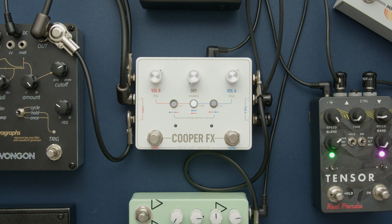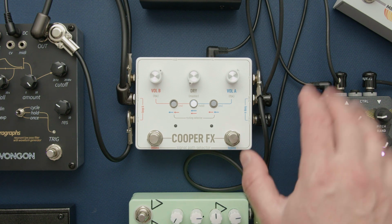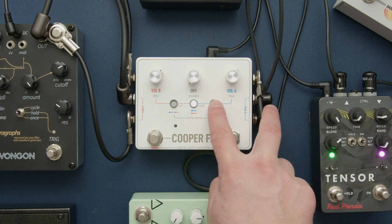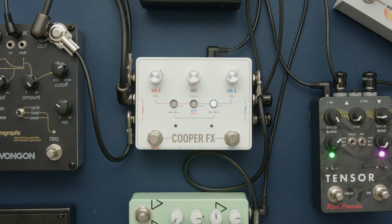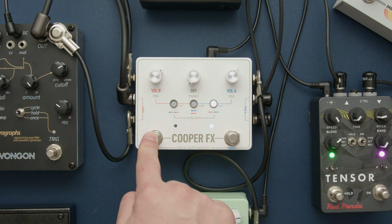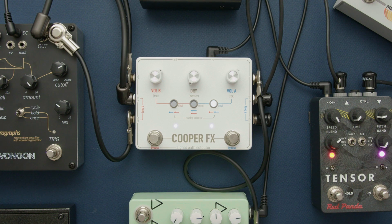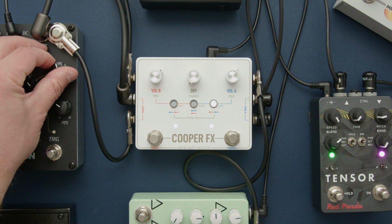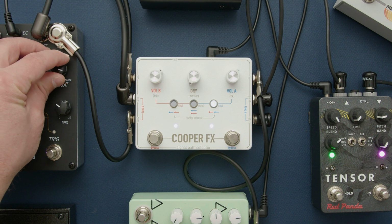Right now they're running in parallel, but if we wanted to route channel A through channel B, well, that's what this button on the right does. Let's give it a go. As you'd expect, we're now hearing the reverb go through the filter.